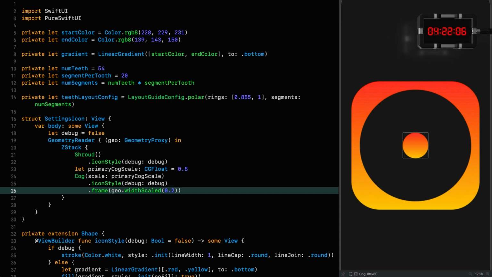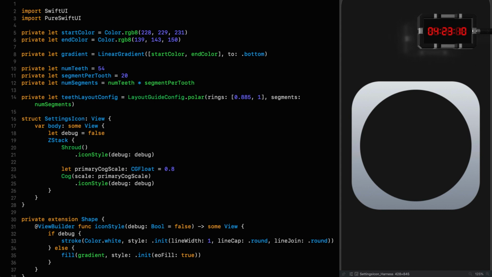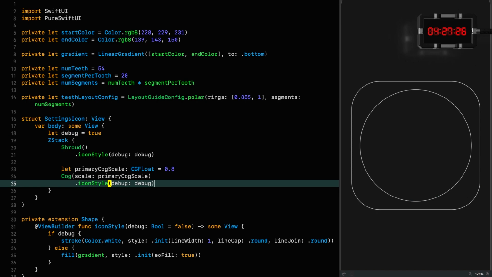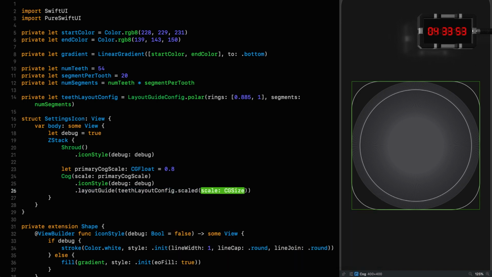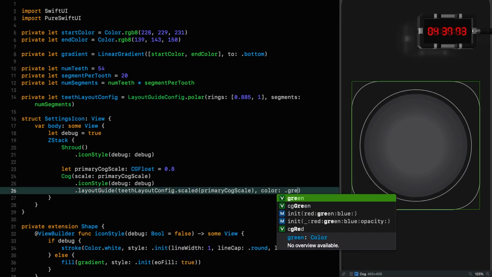Let's start that clock and get going on those teeth. So we're going to set debug to true. We're going to put a layout guide on this, the teeth layout config, scaled to the primary cog scale with a color of green.